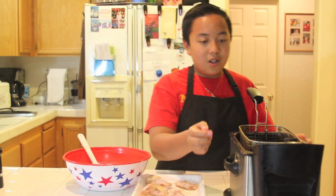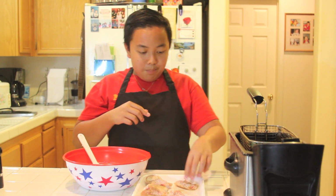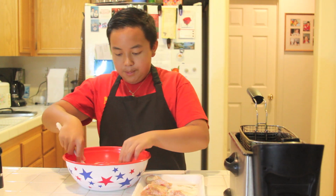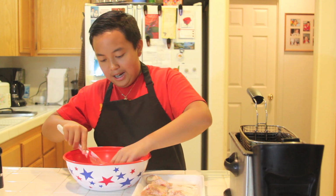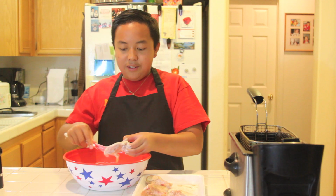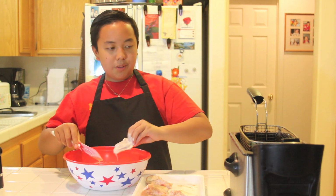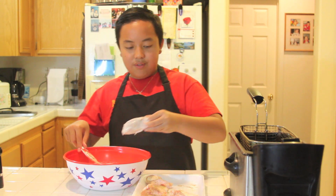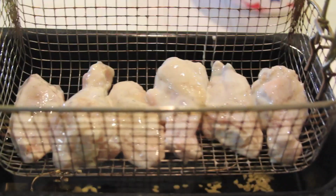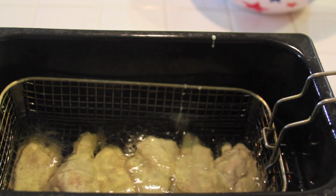Next, preheat your deep fryer to 350 degrees and dip your chicken wing into the batter we created. Dip it in, mix it around, and place it onto a plate. If you don't have a deep fryer, fry it in a pot. But I have a deep fryer, so I'm gonna just place it directly into the deep fryer. Once your oil is hot, place your chicken into the deep fryer and let it sit for about 8 minutes.